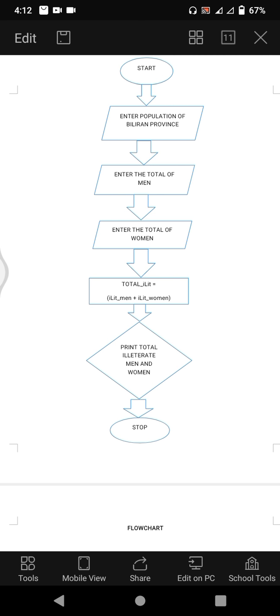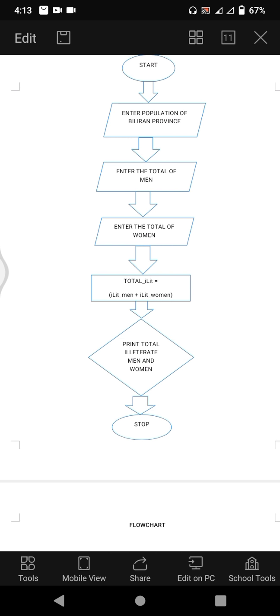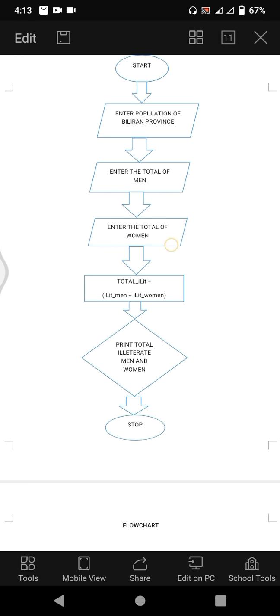Then input and output. Enter the population of Biliran. Then enter the total of men. Then enter the total of women, followed by an arrow.